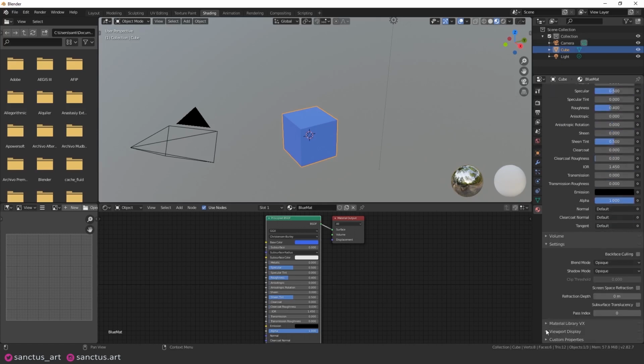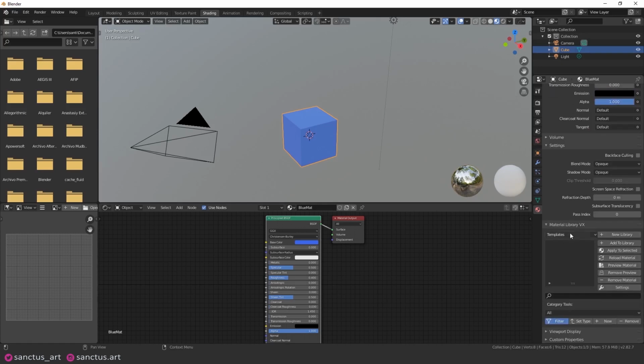Scroll down to Material Library. Here you have the different libraries. Click on New Library. Name your first library whatever you want, then click OK.